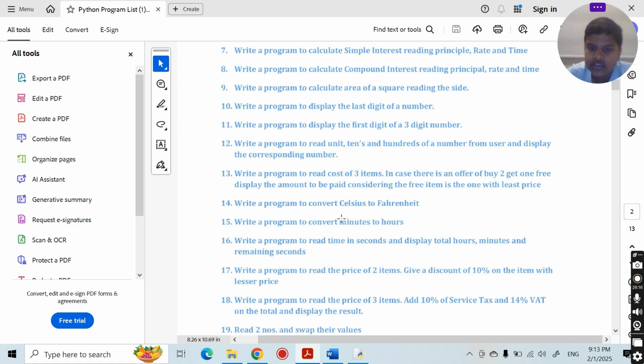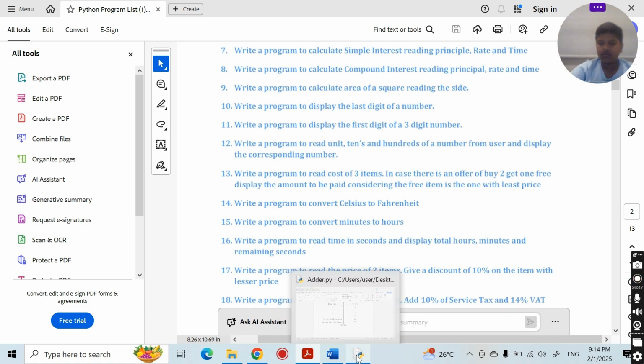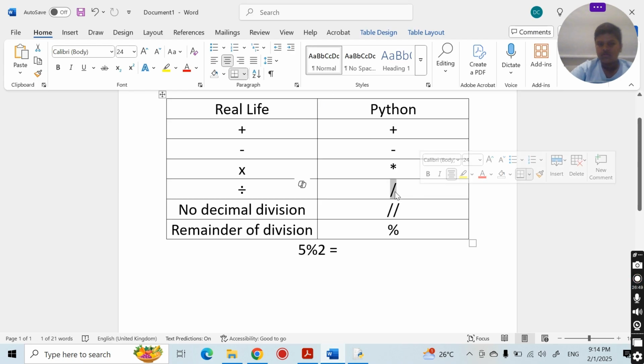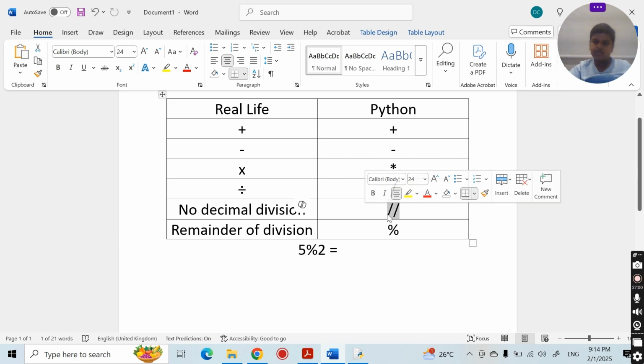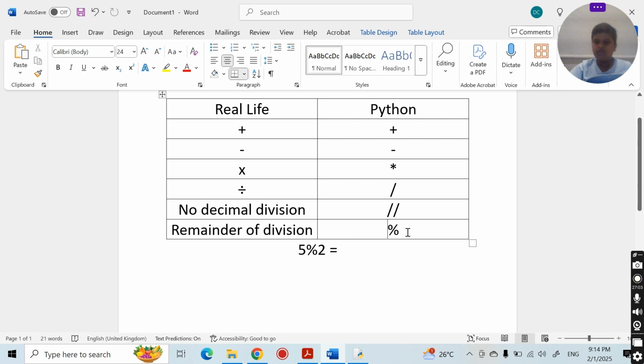So all you have to do is minutes. Make a variable named m. You don't need to make a variable named h. So minutes input by the user would be minutes, and then hours you can put minutes divided by 60. So how do we write a divided sign? Go here, go to our table, division, but if you want no decimal division, here. If you want the remainder, here. Simple. So what you can do is no decimal division for the number of hours, and then the remaining number of minutes can be in remainder, which is modulus.